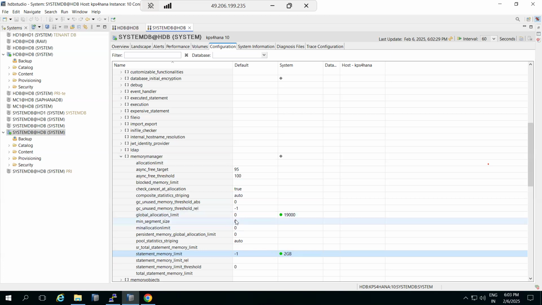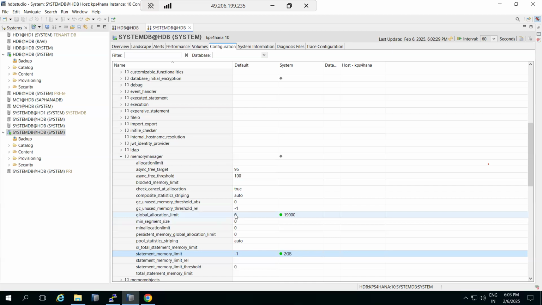That is because unlimited memory is configured here. Unlimited means it will use as much RAM as you have, and that much RAM will be used by the HANA database. If you want to apply restrictions, we can put those restrictions from here. That is what we can do in the system here.